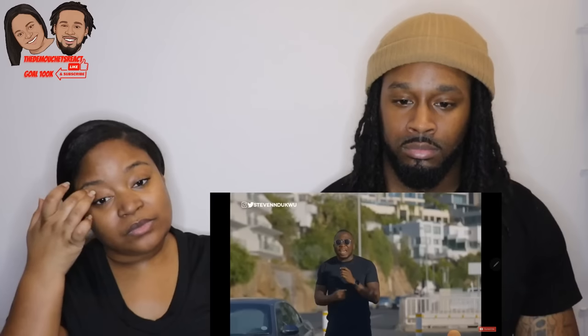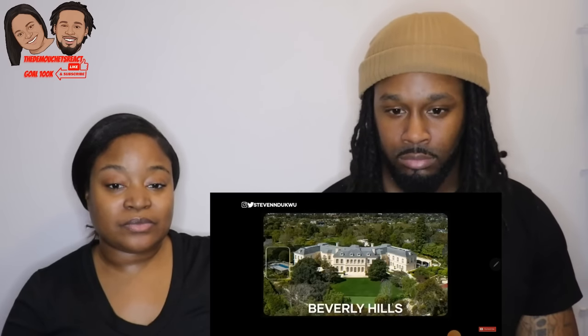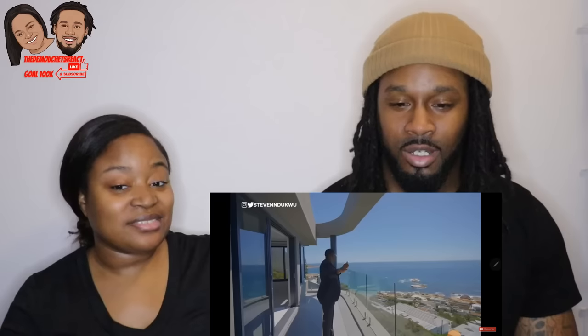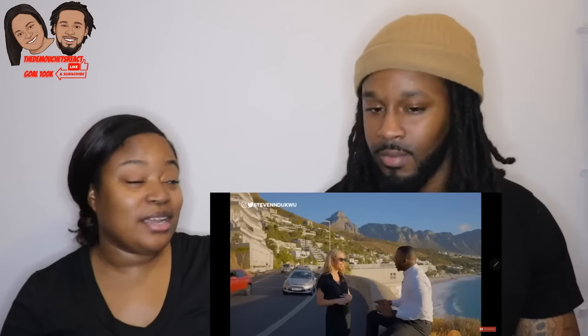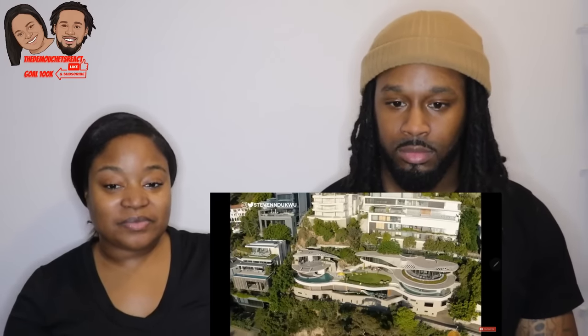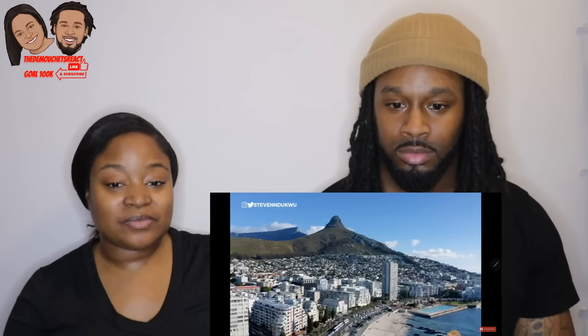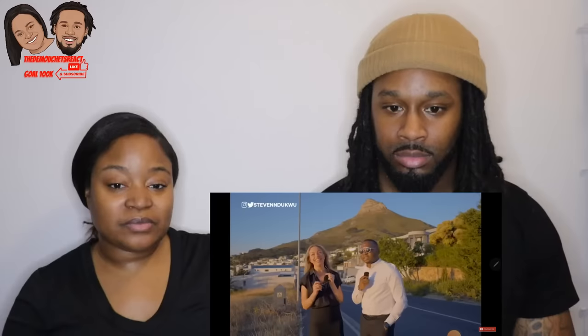The neighborhoods you're going to find on the Atlantic seaboard would compete effortlessly with well-developed and more luxurious neighborhoods like Beverly Hills or Bel Air. The properties often feature breathtaking views and sophisticated architecture that can't be found anywhere else on the continent. The architecture here is on another level. Yeah, I know. Like, I haven't seen anything like this. That right there is a spaceship. The properties are so expensive that locals can't keep up with the prices of real estate in this location. That is Casablanca, currently listed with Christine Quinn from Selling Sunset. She's got it on the market for $35 million.